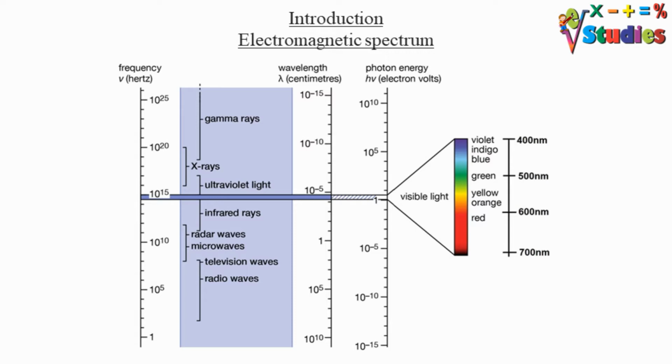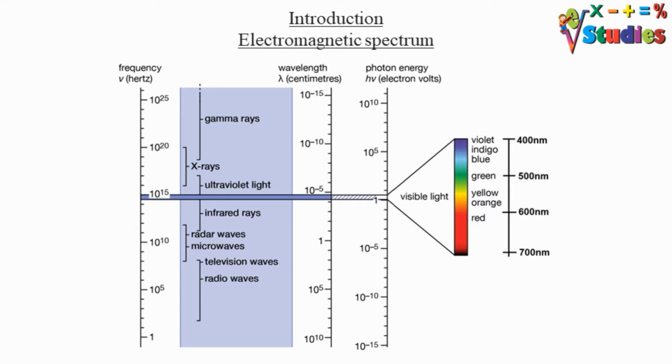This is the electromagnetic spectrum. Friends, God has given us enormous capacity. However, God has put some limitations as well. When you look at this spectrum, you have radio waves, television waves, microwaves, radar waves, infrared waves, ultraviolet, X-rays, and gamma waves. So these are the electromagnetic waves we are using for various instruments and equipment.